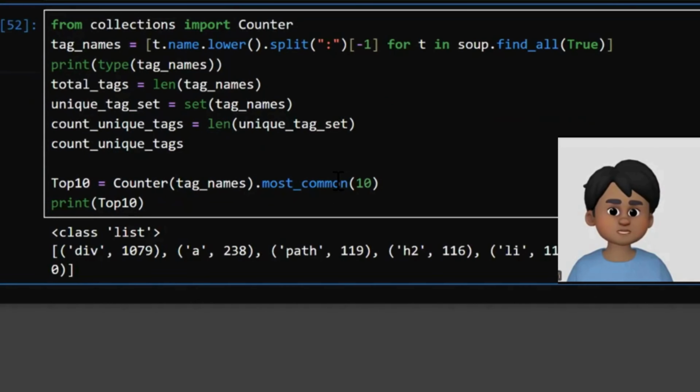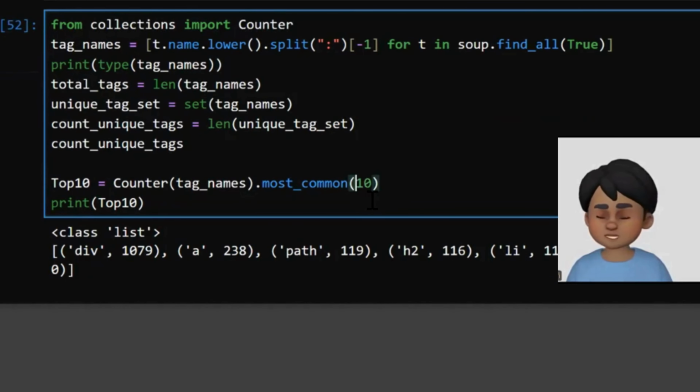So we have div used over 1,000 times, anchor used 230 times, path used 119, h2 116, li 114, image used 108, span used 89, ul. So these are the top 10 tags.